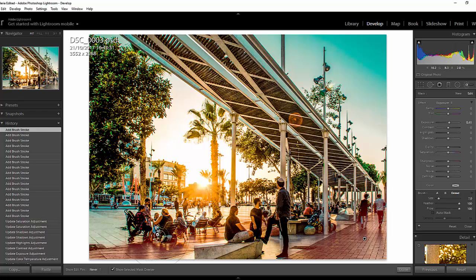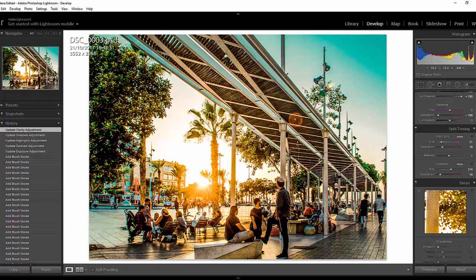Erase a bit from the chairs here, from this lady, this lady, this lady, and erase it from these two dudes just a bit. It doesn't matter because they're really small in the frame. And what I'm gonna do with this, click again, so the red mask disappears. Take this exposure down, take the contrast probably all the way up, highlights all the way down, shadows a tiny bit up, and clarity, I want a lot of clarity in the floor. And I think that's it for this part of the editing.